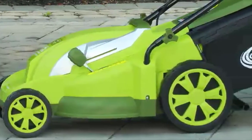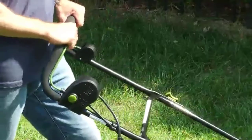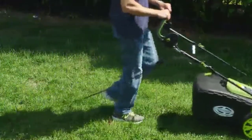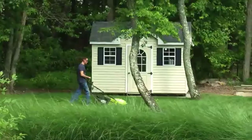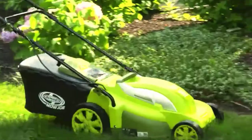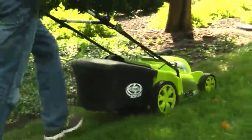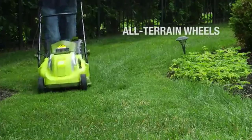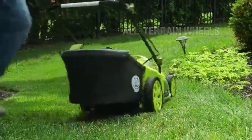Starting the Mojo is easy. Simply press and hold the safety button while pulling back on the bar lever, and the motor starts instantly. Equipped with a durable steel blade, Mojo cruises through your lawn, leaving behind 17-inch trails of groomed green. And its rugged all-terrain wheels make it easy to maneuver in and out of tight spaces.